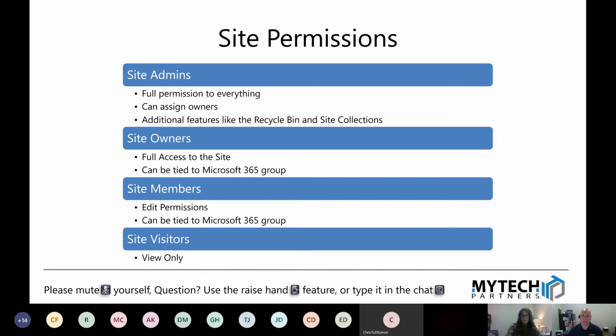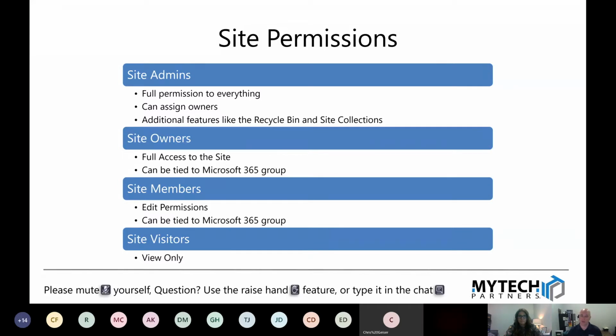Site members have the ability to edit. They can add documents, delete documents, modify documents, add pages, add objects to it. So they can do anything that's an operational task inside there, but they can't set any permissions. They're strictly around the use of the site. Now, if that group is also tied to a 365 group, it ties to that also, and can be organized through that and controlled from the same area.